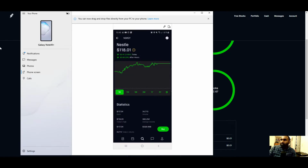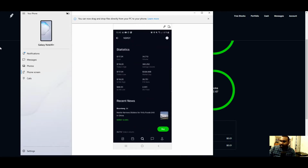Nestle is $118.01. You can look at their performance, how they are going, in 1 week, 1 month, 3 months, 1 year, 5 years. All they have done is gone up, and they do give you a dividend, with a 2.001 dividend yield. What it doesn't give you, and I don't like that part, I wish they did give you, is every quarter how much money, how many cents you are expected. If you go to dividend websites or other research sites, they give you exactly, for that quarter, how much dividend they will pay you with one share.